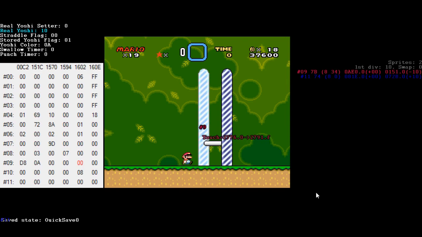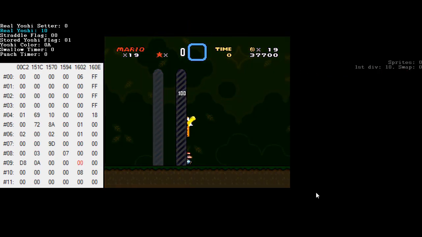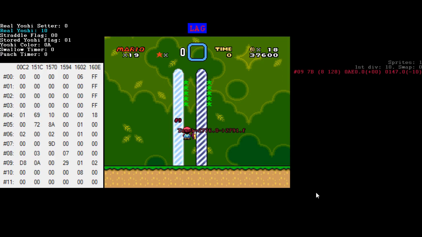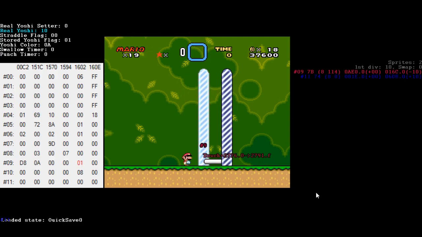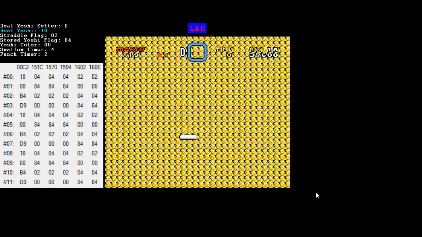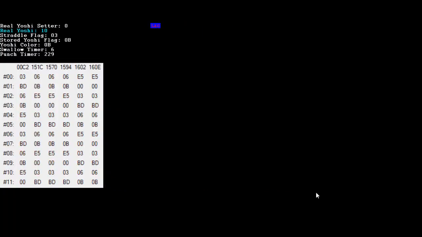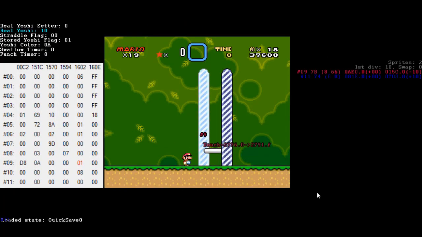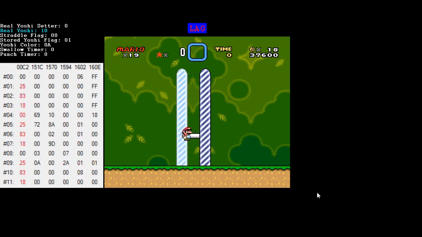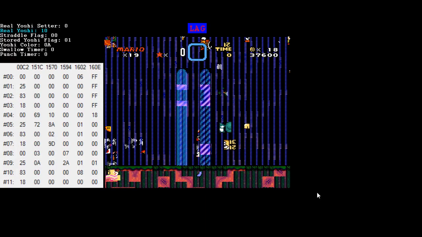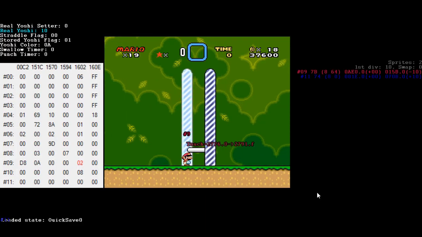Not only that, but if I finish the level, okay, nothing really interesting happens, but if I touch the gold tape and finish the level, the game crashes. Once again, it's because it's reading the linked slot. The gold tape uses the mouth routine pointer as like the Y position that you hit the gold tape at, or something like that. So if you hit it near the floor, it'll probably make Yoshi stick out his tongue. Okay, well it made him swallow something in that case.